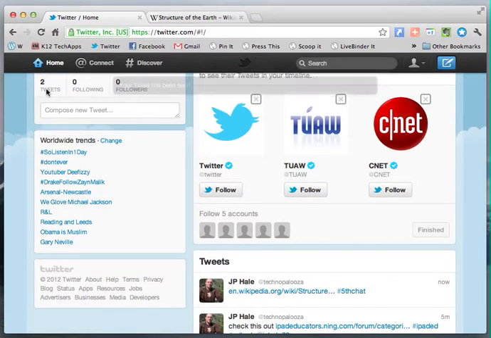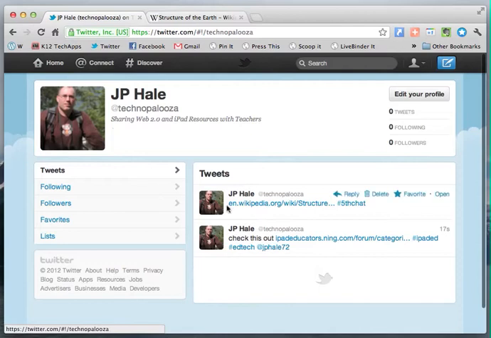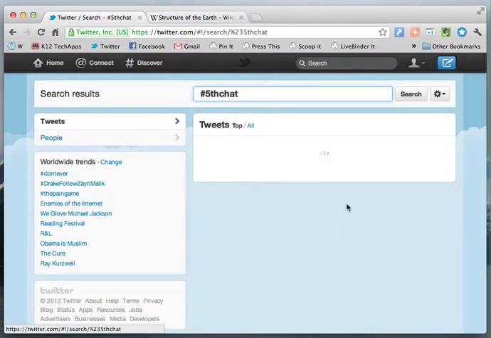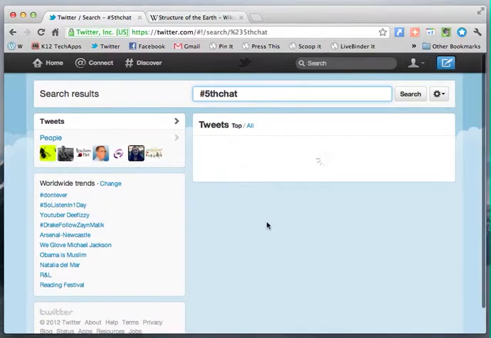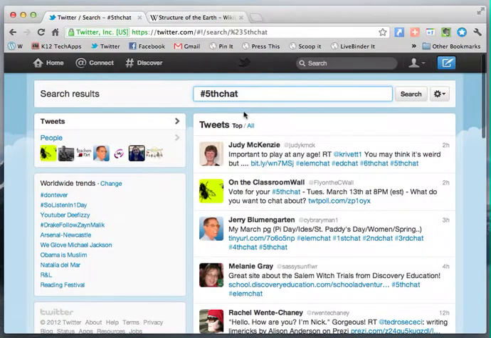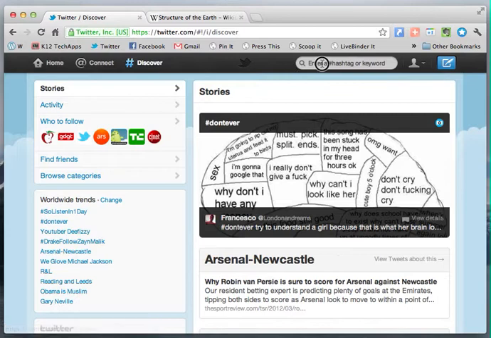Now when you go back to tweets, you can see that is a tweet you created. If you click 5th chat, you'll see anyone else that recently has added that hashtag in their tweet. Clicking that link is the same thing as going to Discover and typing in 5th chat.